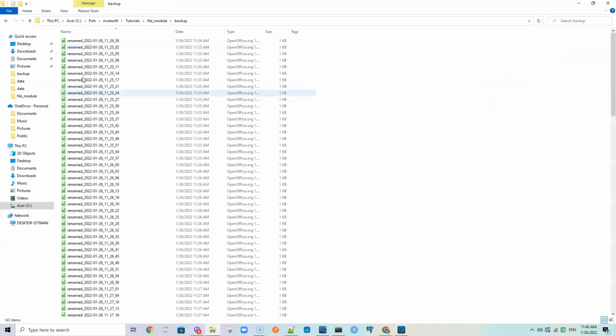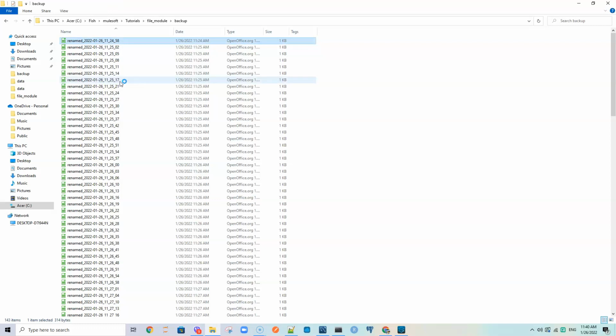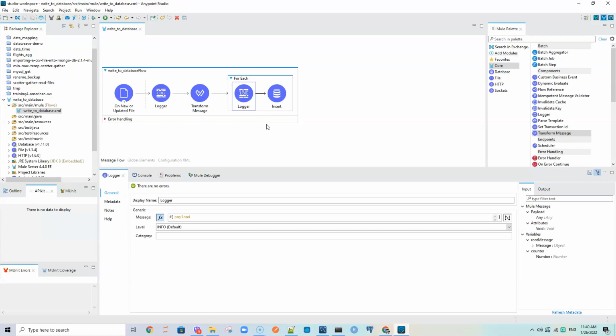So if we go here and open one of the files, we see it has person ID, last name, first name, address, and CD. For each, it writes to the database each row separately, and in the console also, the second logger is printing the payload, each row, to the console.